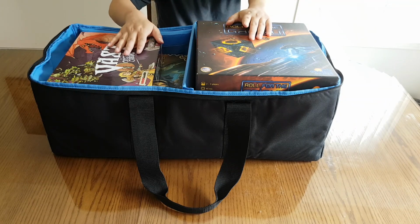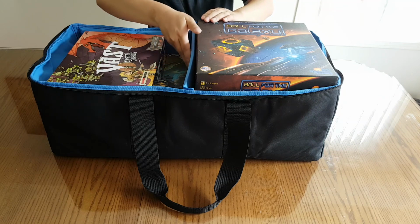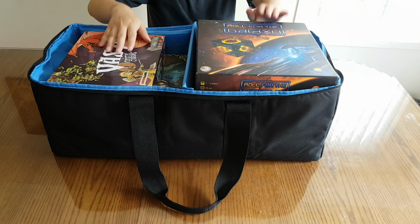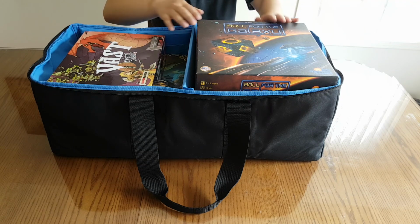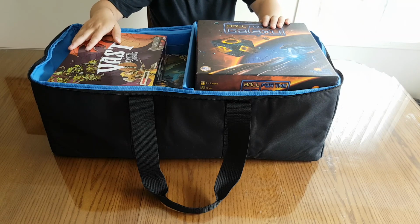As you can see, the bag fits about 5 big box games. I've also put up a divider here so that the games aren't going to be rubbing against each other. Now that being said, if I was going to be carrying this out, I'd probably take out a game or two just because it's actually really heavy right now.